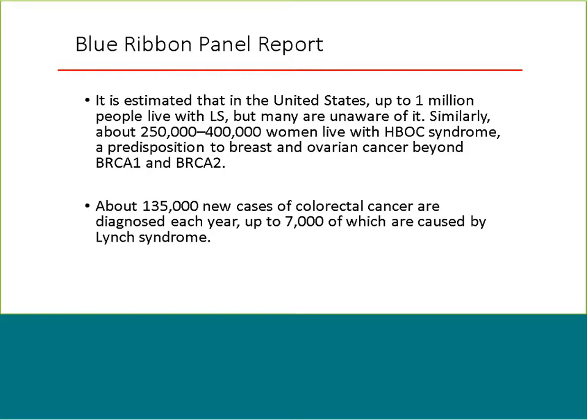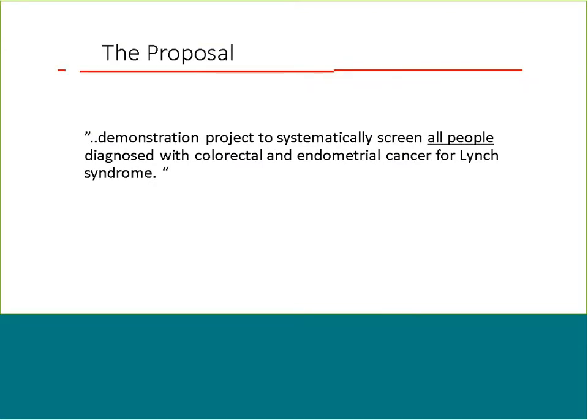So we used to tout that these genes were representative of what we'll learn about the rest of the 22,000 genes in the genome. And I don't say that anymore because I don't think it's true. I think these really are exceptional genes. There are other syndromes associated with them, but they tend to either be of lower penetrance or much less common in the population. And so this was the proposal that was provocatively put in the Blue Ribbon Panel.